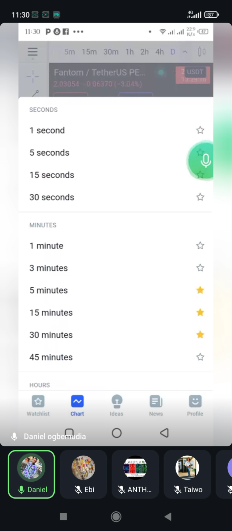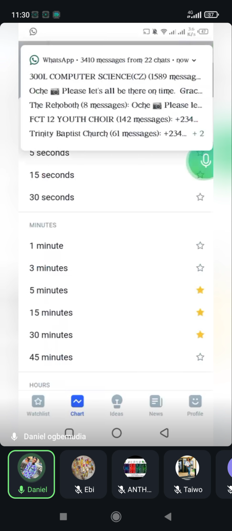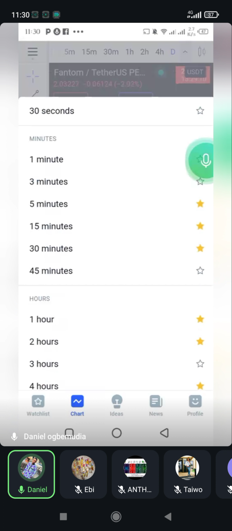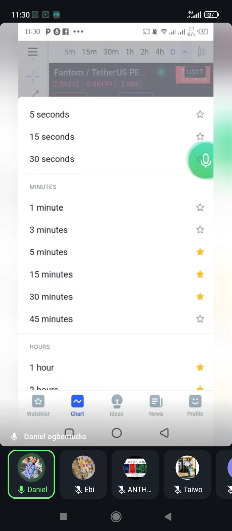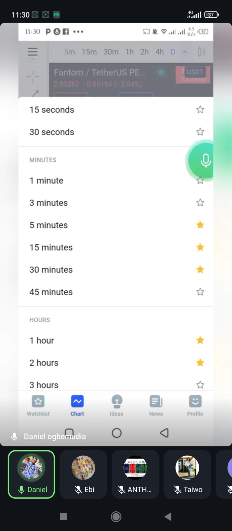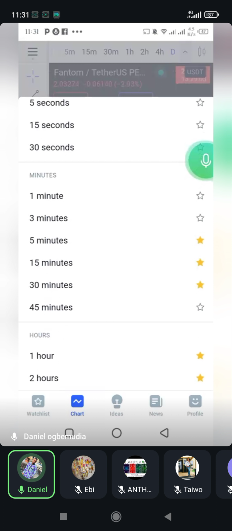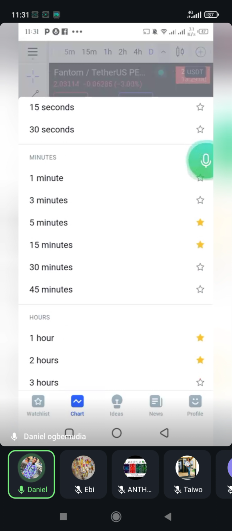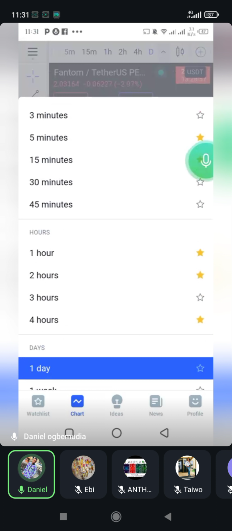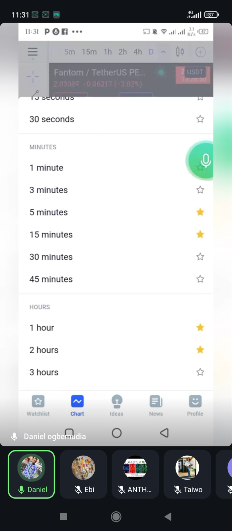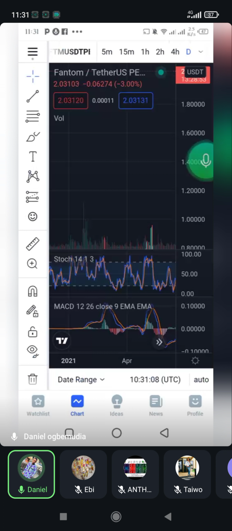You can click on that cursor pointing down, then you can mark out your favorite time frames. Like mine is 5 minutes, 15 minutes, 30 minutes. I hardly use 30 minutes, 1 hour, 2 hours, 4 hours. So you can just mark them so that they will always be on the display here.